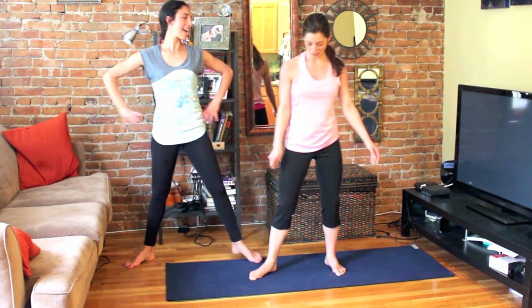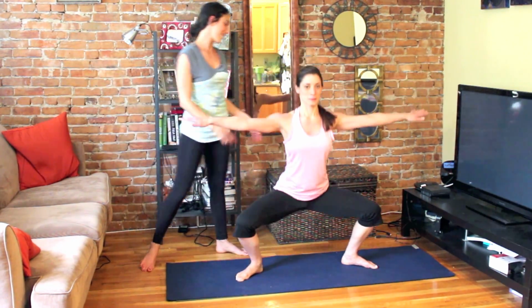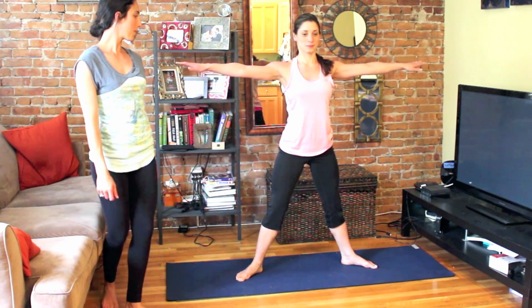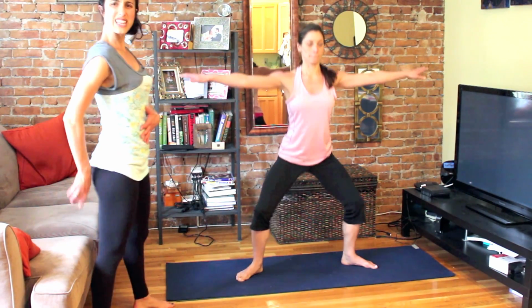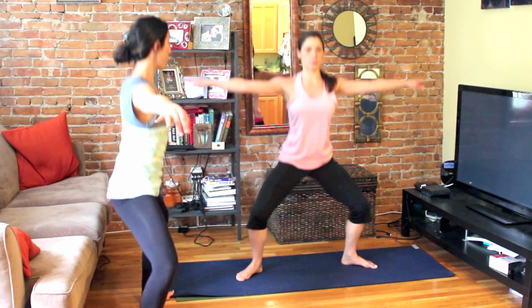Back into your plie. Hands actually this time out wide. Let's take it down, press to the heels. Take it down and up. Down and up. Good. Down and up. So don't even stick out your butt, even a little bit. You want to keep it nice and long. So no butts here. Everything is long. Push through the heels.